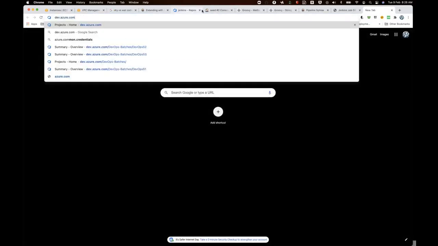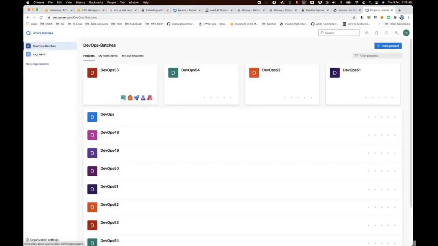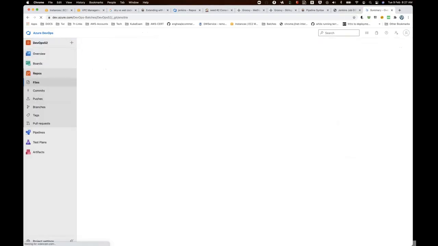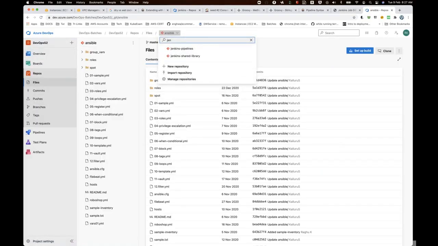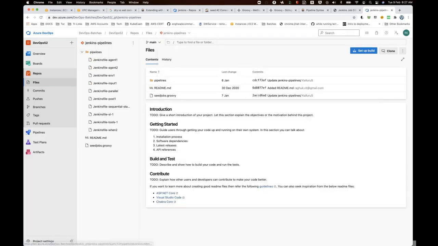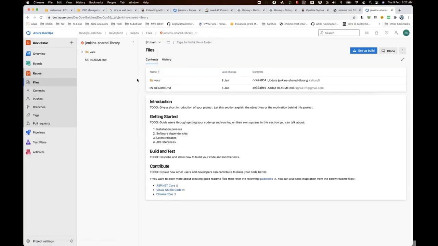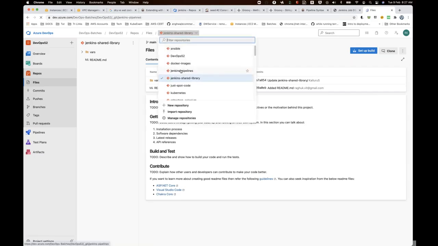It's a template only. It never changes all the time. So just go with the previous ones once. Go to the repos. Where is my seed jobs?